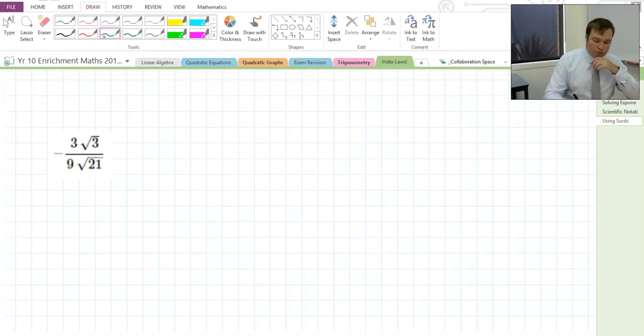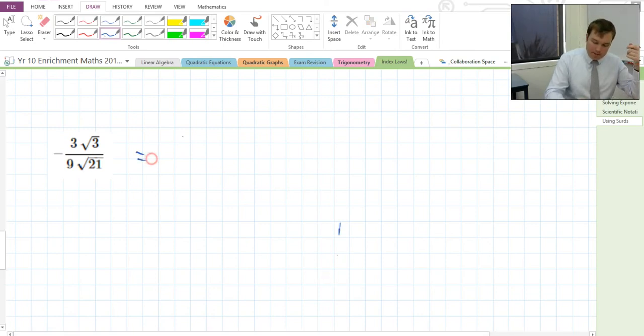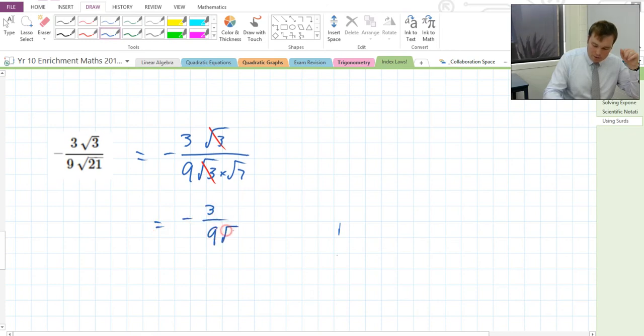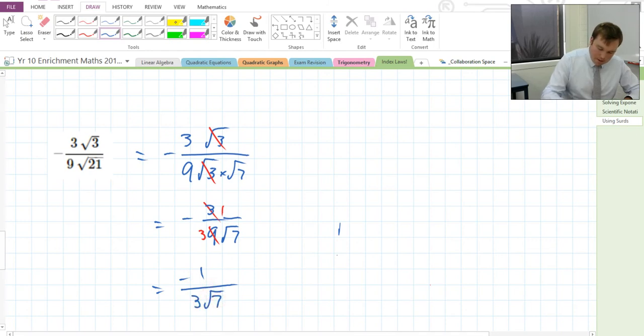Once again, we're going to look for common bases, or common roots. Now here, it happens that root 3 drops out again. That will be the same as negative 3 on 9, root 3 times root 7. Root 3's cancel. This leaves you with negative 3 on 9 root 7. Then you can cross that out and that becomes remainder 3, which would leave you with negative 1 over 3 root 7. Note you can leave the negative right out front of the fraction sign like that. Most often, because it works algebraically nicely, we associate it with the top.